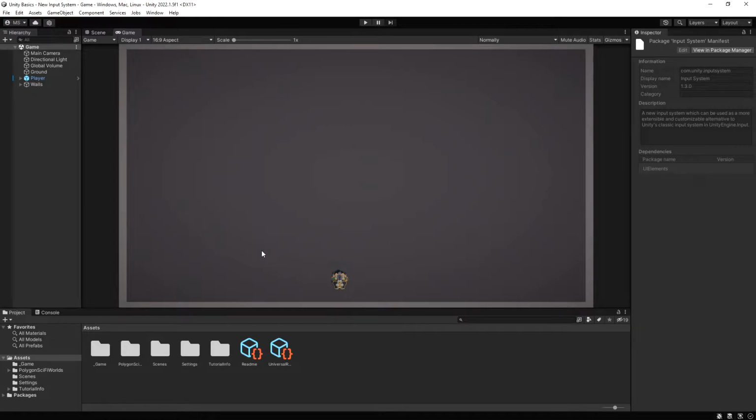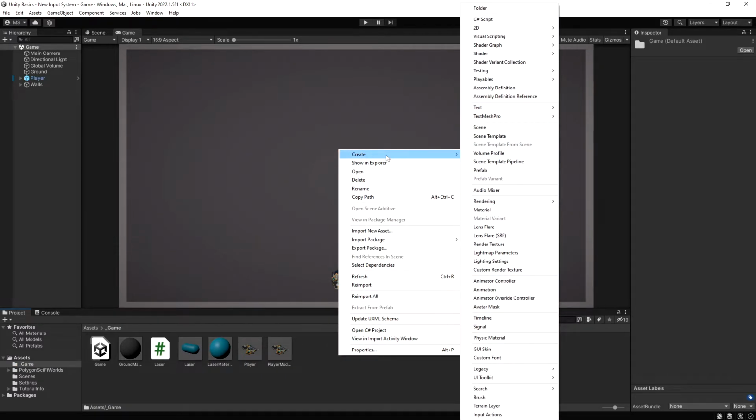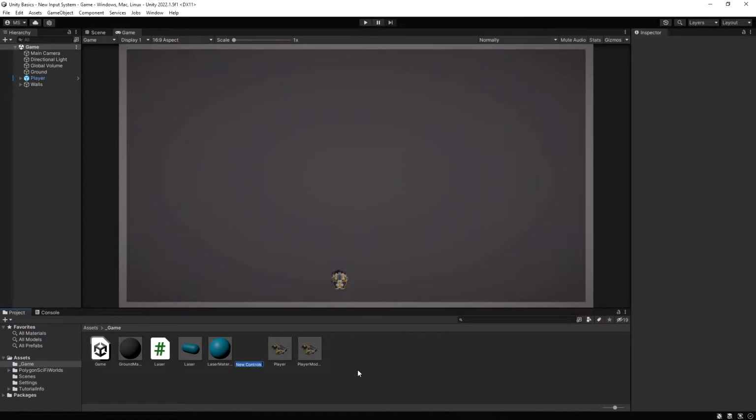Now, if you're familiar with the old input system, there is a bit more we have to do just for setup. In the old one, you can just start using it. In this one, we have to make our controls. So in our project here, I have this little folder I just put _game. This is where all the assets I created are for my game. I'm going to right click in here, go to create, and at the bottom you have an option here that says input actions. So we want to select that. That's going to create a file here that stores all of our controls. So I'm just going to call this controls.